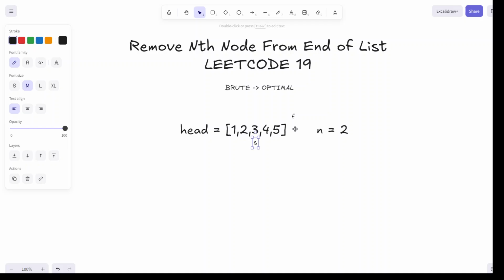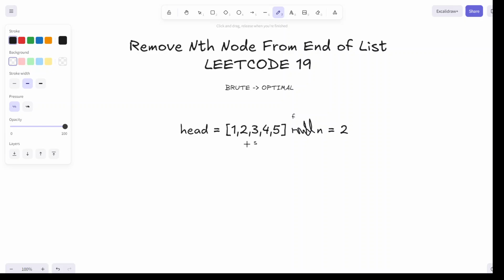So fast now becomes null. Out of the linked list, all the values are null. Now fast is pointing to the null pointer, and slow is here. Where is slow? We need to delete n equal to 2 from the end, which is 4, and slow is before the 4 value. It is before the node that we need to delete. So yes, this is perfect.